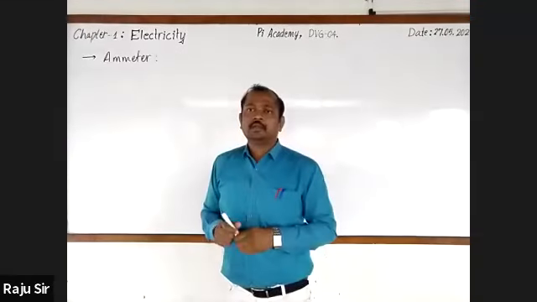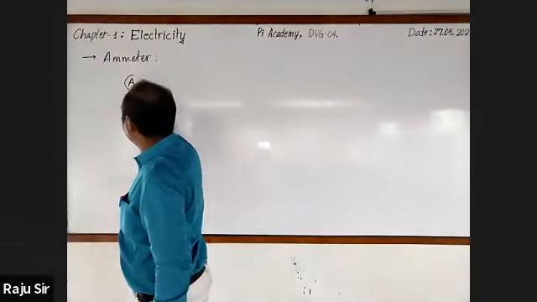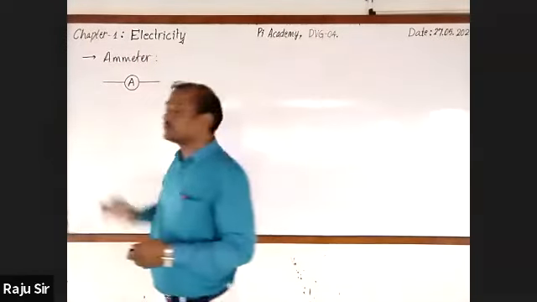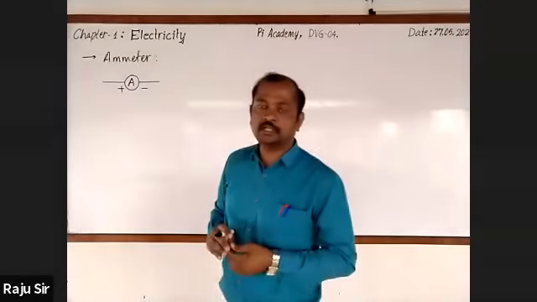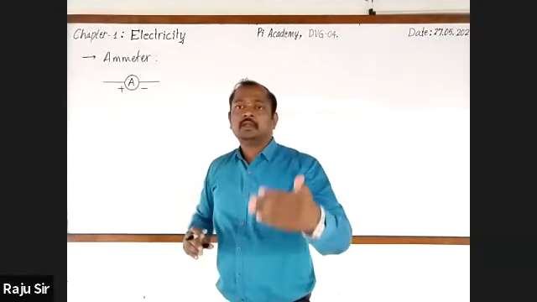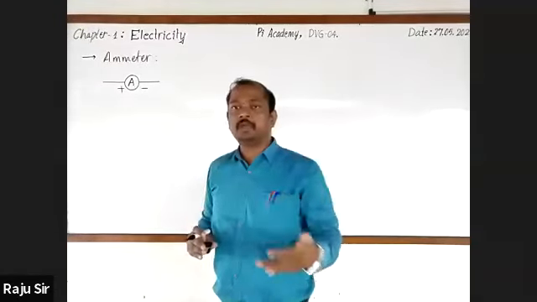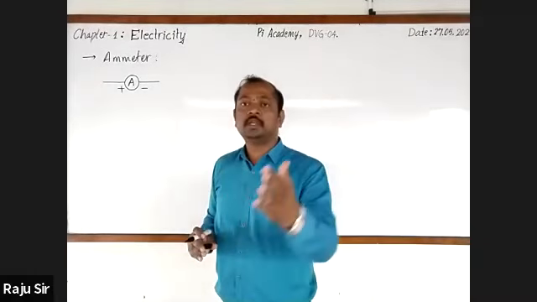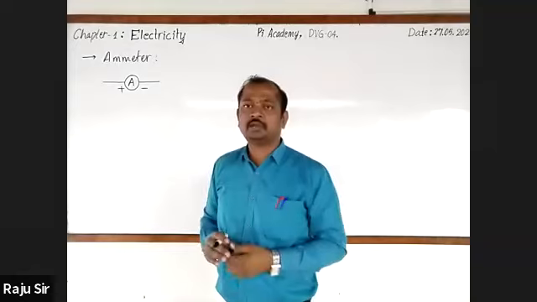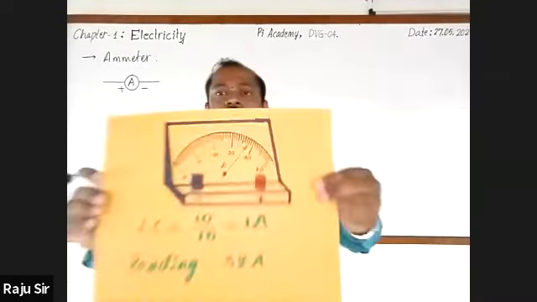You know the circuit symbol for the ammeter is like this. You write A and it is to be encircled. On either side, we draw two lines. They represent terminals, one positive and another negative. So we get the ammeter that shows in amperes, or the ammeter that shows in milliamps, or the ammeter that shows in microamps. Yesterday I had shown you the picture of the ammeter. Once I show you, just go through this.